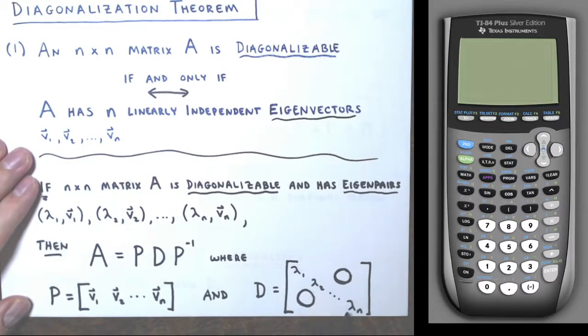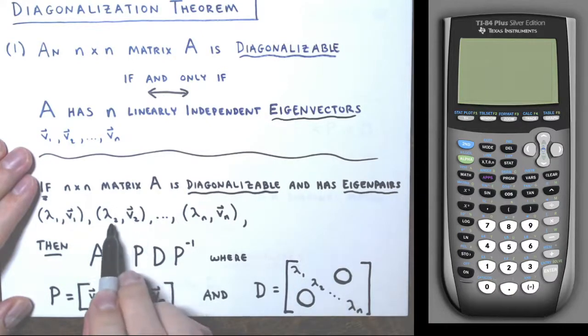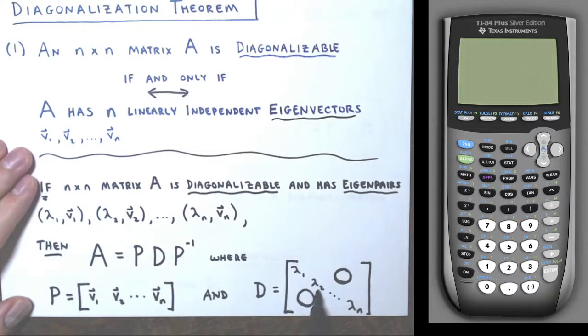And they're going to come in the same order down the main diagonal, from the upper left to lower right, as the order that you put the eigenvectors in your matrix P. So if I put v1 first and v1 was paired with lambda 1, then lambda 1 will be the first eigenvalue in the upper left corner of this diagonal matrix. And then v2 was paired with lambda 2, so if I put v2 second, the second main diagonal entry will be lambda 2, and so on. vn last, lambda n in the lower right corner. Lambda n is the last main diagonal entry in D.